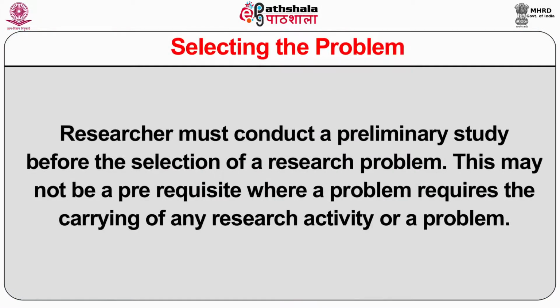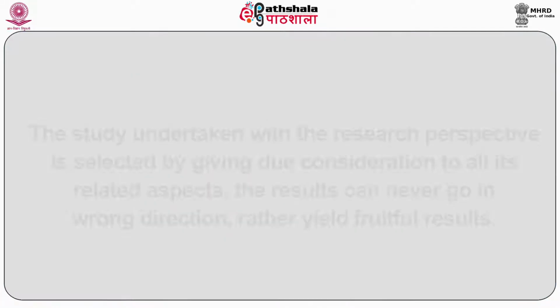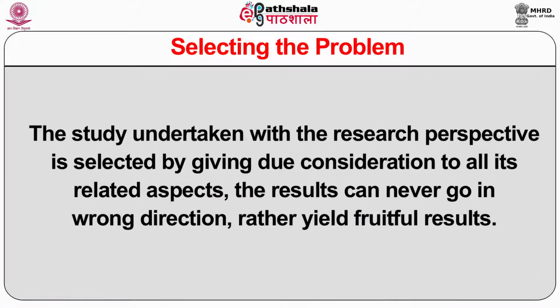Next, the researcher must conduct a preliminary study before the selection of the research problem. This may not be a prerequisite where the problem does not require carrying out any research activity. If the area chosen for the research is vast and one is not equipped with the required resources, a sneak peek may be taken into the topic. A study undertaken with the research perspective, selected by giving due consideration to all its related aspects, can never go in the wrong direction, but rather yields fruitful results.